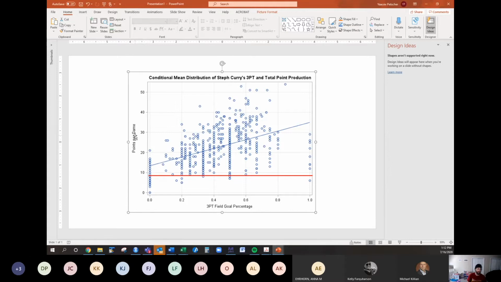So if we apply that to this plot right here, we could say independently, what is the unconditional mean of points per game? On average, how many points per game does Steph Curry score? And we could separately say, on average, what's Steph's three-point field goal percentage? We could then also say, what's the conditional points per game that he scores given his three-point shooting accuracy? But then that too could get broadened to not just say, what's the conditional mean of his points per game given shooting accuracy? We could say, what's the conditional median points per game given his shooting accuracy?